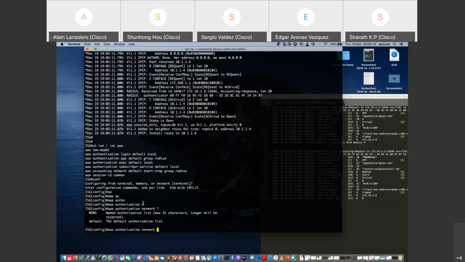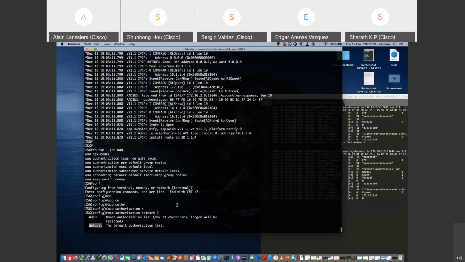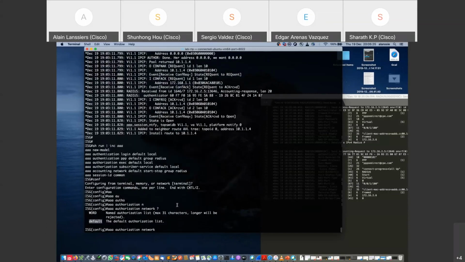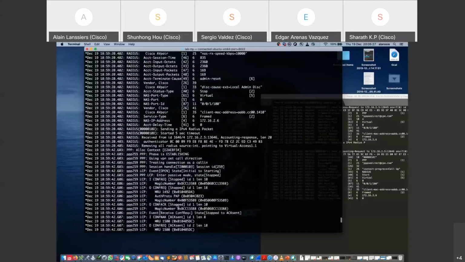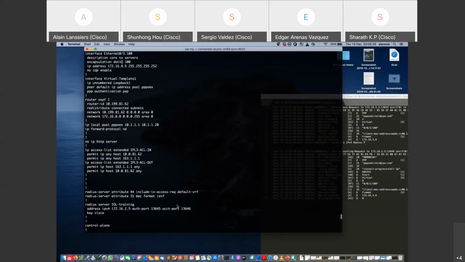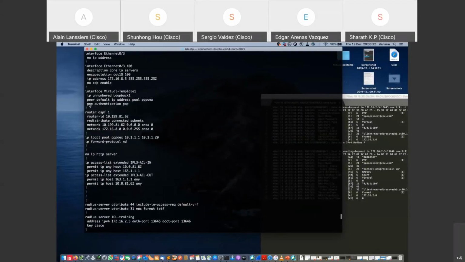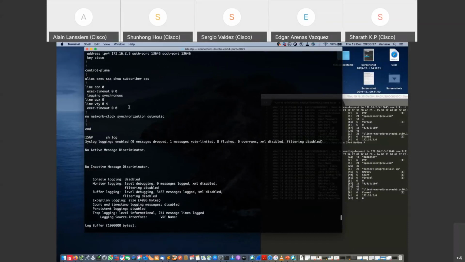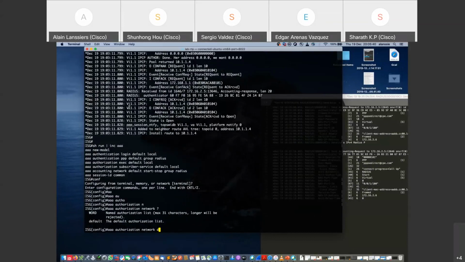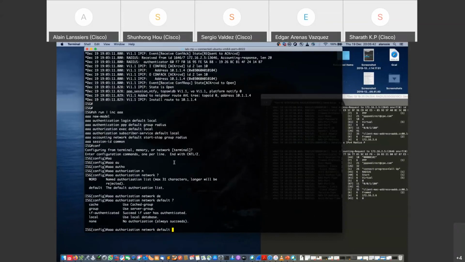So after that, what do I do? Default or a name. Obviously, since I didn't call a specific authorization under the virtual template, where there is a command that you could do, PPP authorization and a name, I didn't, so it will be the default. And then where do I send it?